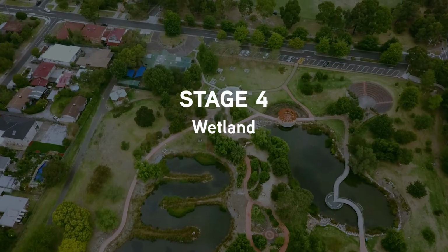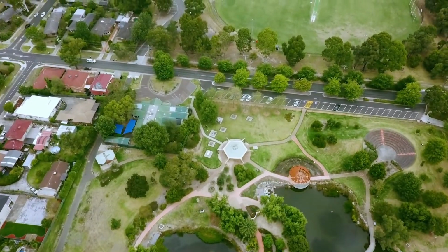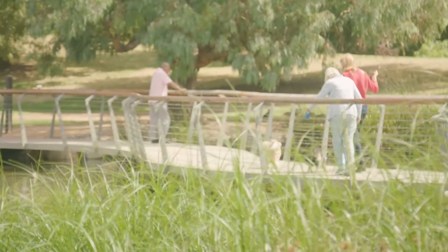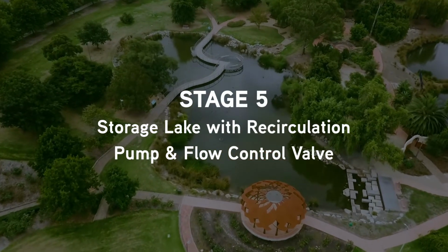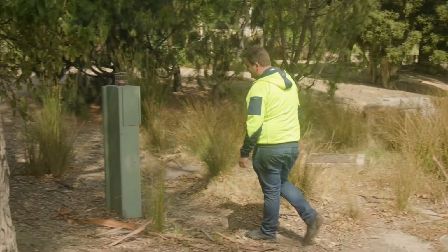The fourth stage is the wetland for tertiary treatment of the stormwater. The constructed wetland is a biological form of stormwater treatment, which takes out the soluble nutrients such as phosphorus and nitrogen. It also brings back an aesthetic, which brings the community together. And then the fifth stage is the storage lake, which also has the recirculation pump and flow control valve.